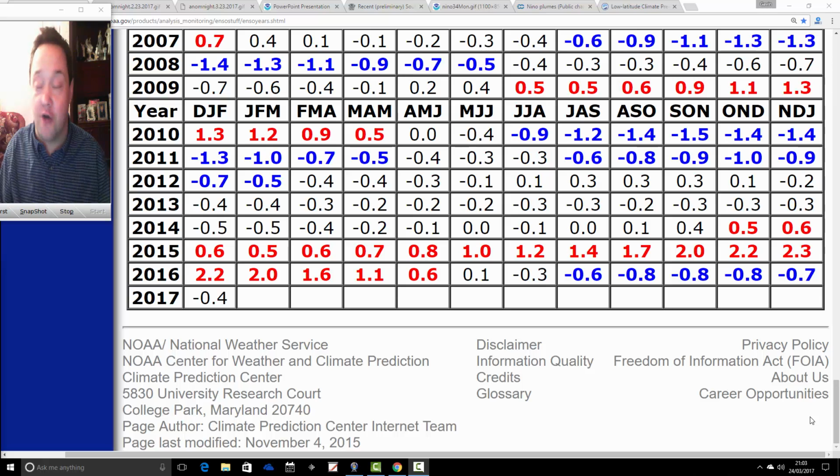This is the March ENSO update. So we're going to be seeing what's happening in the equatorial Pacific Ocean in terms of ENSO, and particularly looking to see whether we are still on course to develop potentially El Nino as we're going through into the summer. So I'm going to bring you up to date with what's been happening over the past few weeks, and then we'll have a look at the sea surface temperature anomalies. We will move on and have a look at some models later on in the video.